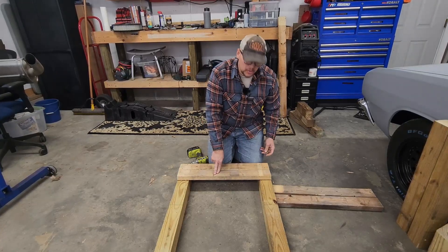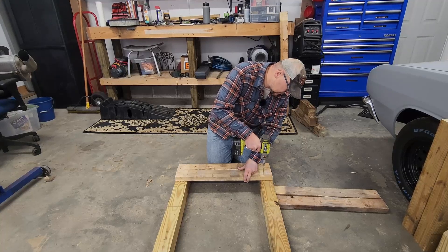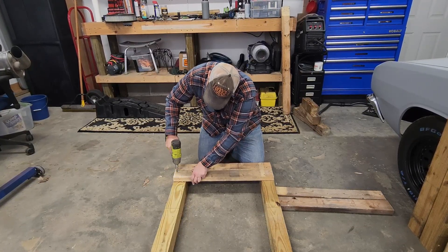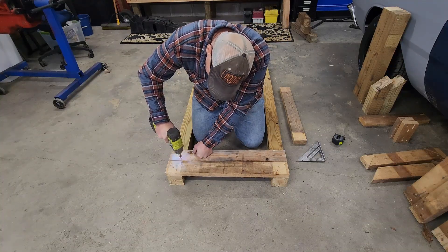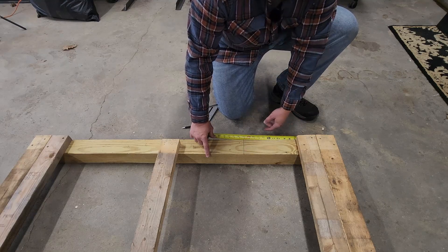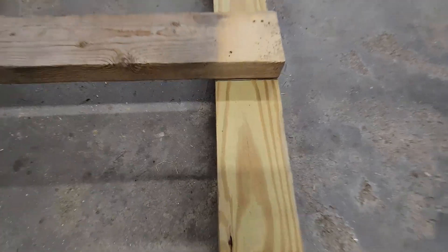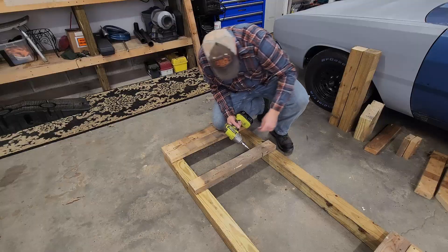Next up I'm going to take a second 2x4 on the end here and go ahead and drive both three inch screws, and do the same on the other end. Now our fifth board here — measure at 17 inches and go ahead and cut a line. These are already here because I already built it. Once you've got your lines drawn, line up your board with those lines, find your fastening device, and go ahead and drive in your last four screws.